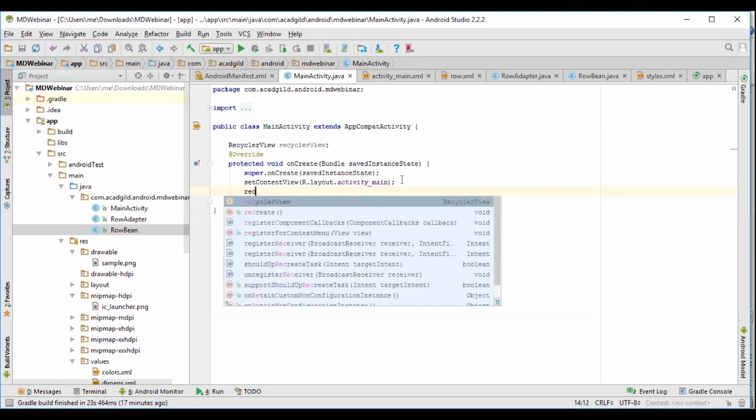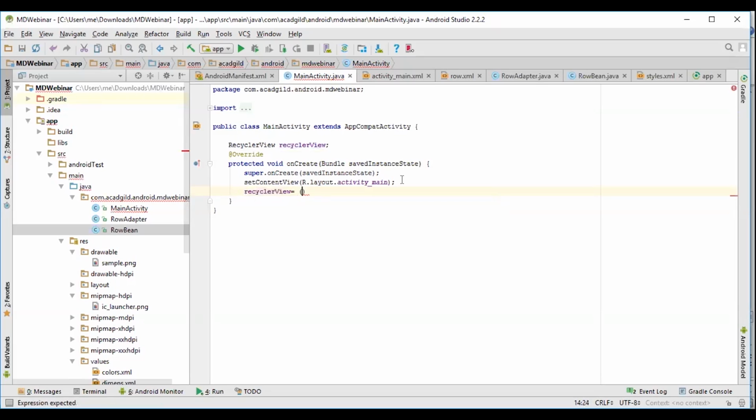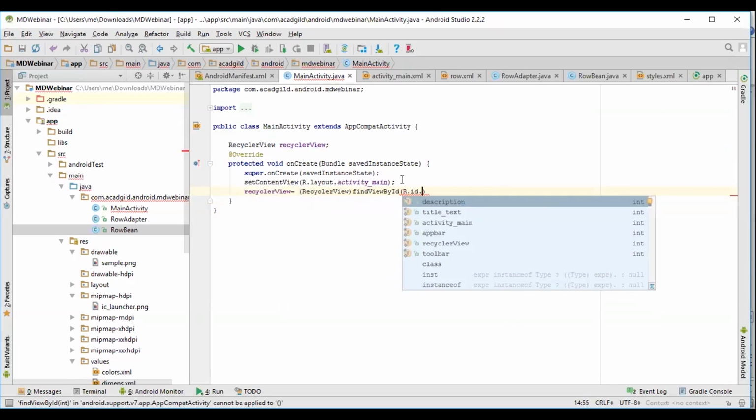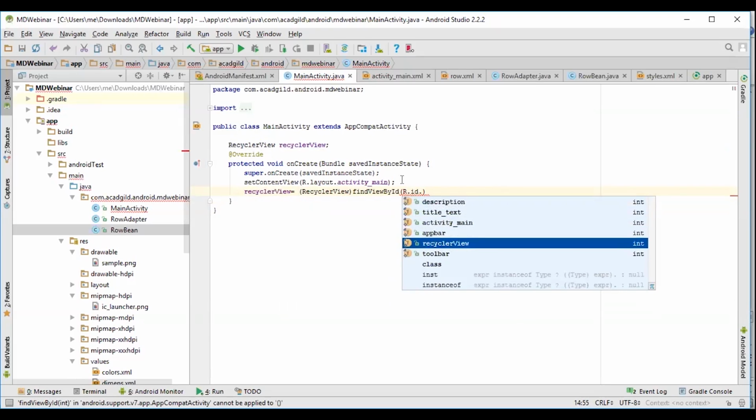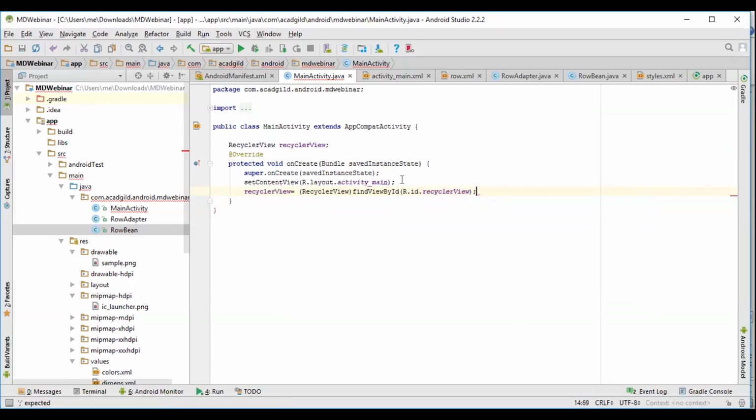So RecyclerView is equal to RecyclerView. Now I'm in the activity class. So I'm gonna do findViewById R.id.recyclerView. Okay.